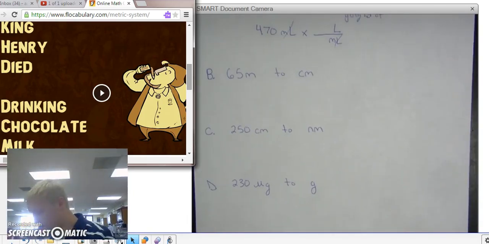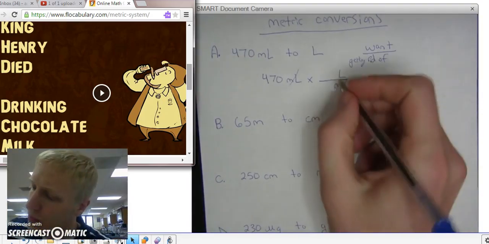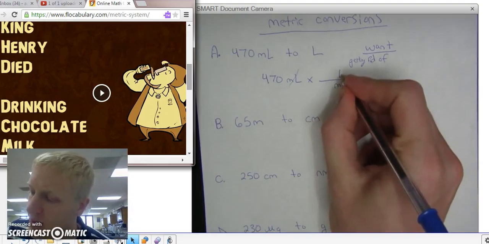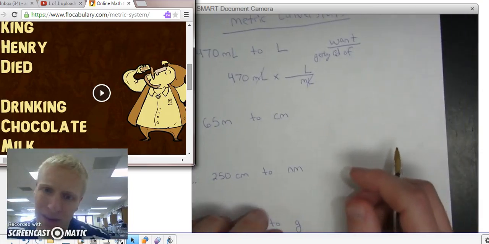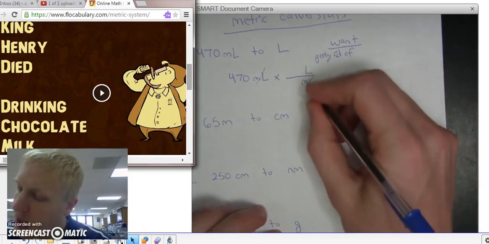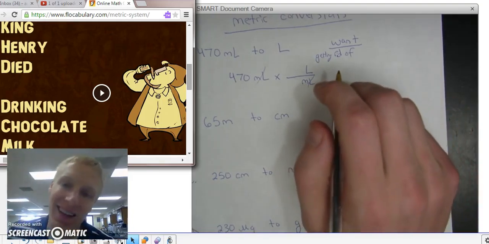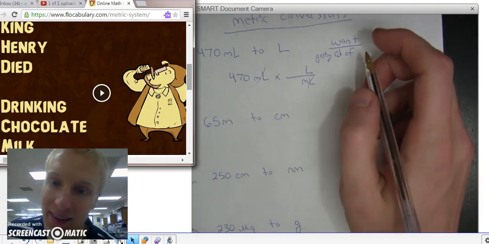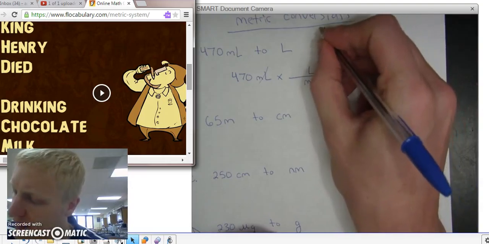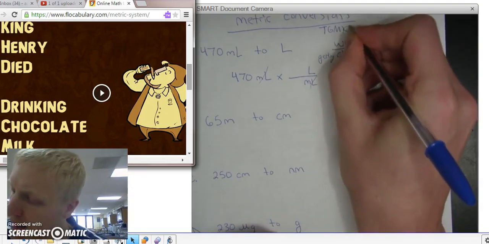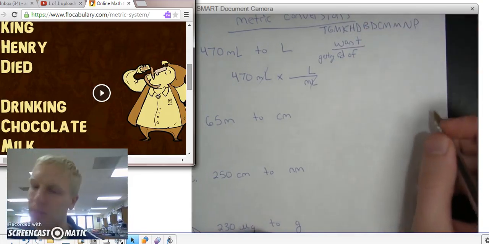Alright. Now, talking about what that means. Our biggest unit is liters. We've got milliliters, liters. I know that because I memorized it, but what if we're just starting off and it's like, well, what are those? We want to be familiar with what these abbreviations represent. Milliliters, ml, centiliters, cl, deciliters, dl, liters, just l. We have that acronym. It's the great, mighty King Henry died by drinking chocolate milk, making Nancy pout.